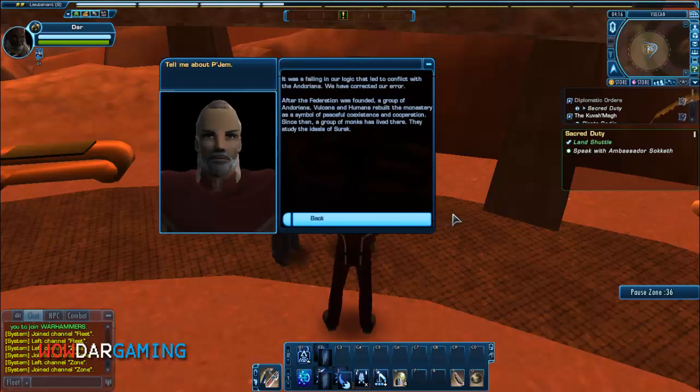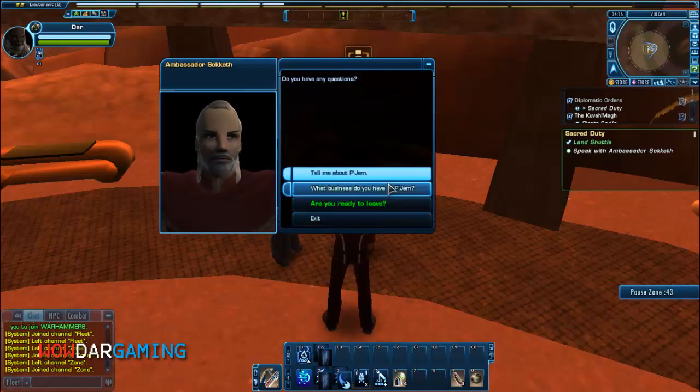It was a failing in our logic that led to conflict with the Andorians. We have corrected our error. After the Federation was founded, a group of Andorians, Vulcans, and humans rebuilt the monastery as a symbol of peaceful coexistence and cooperation. Since then, a group of monks has lived there. They study the ideals of Sirach. You'll remember from an episode of Enterprise where the Andorians destroyed the monastery. They found that listening post there. Do you have any questions?